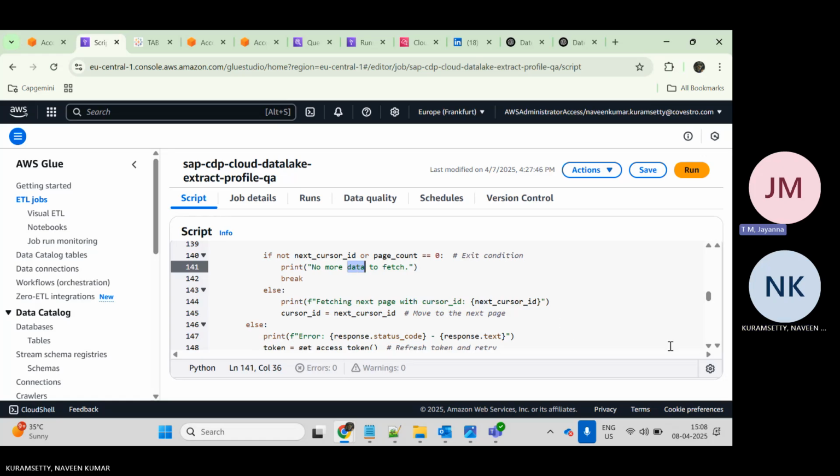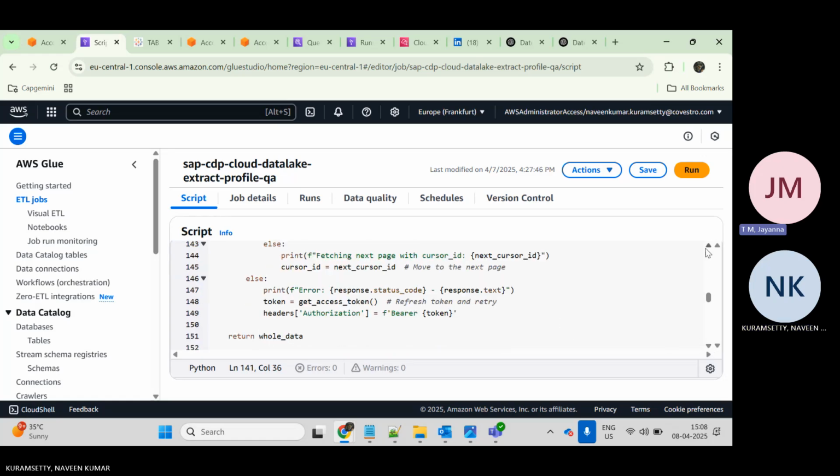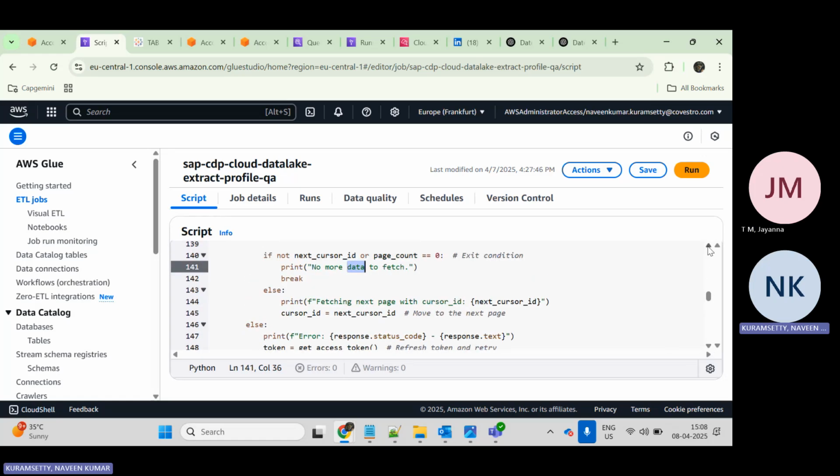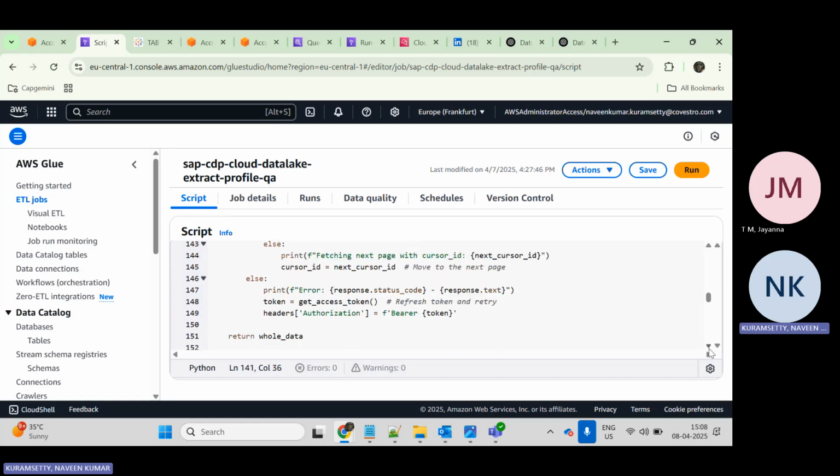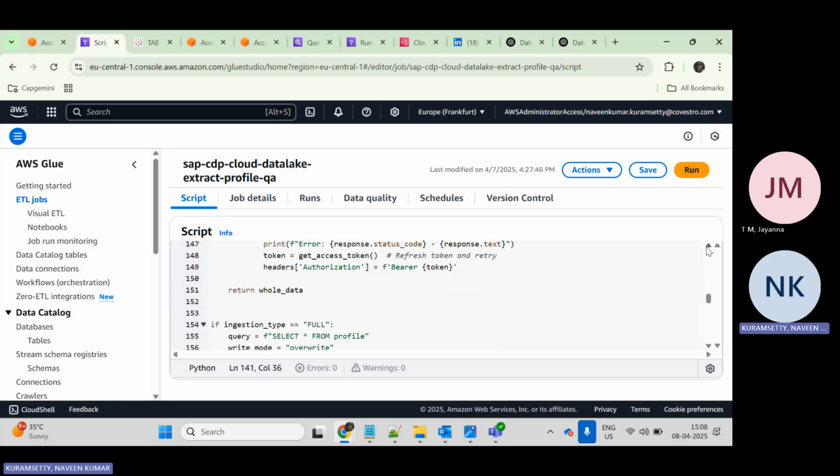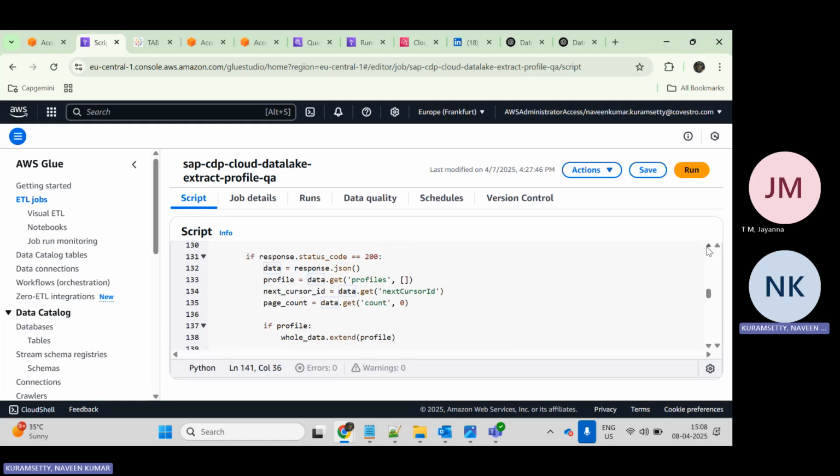This cursor ID is just a pointer, right? Yes, a cursor ID is a pointer to the next cursor ID. We can consider it as a page number. Once we get one page number, we navigate to another page until it is an empty page number. Like that, we need to iterate over those particular cursors.